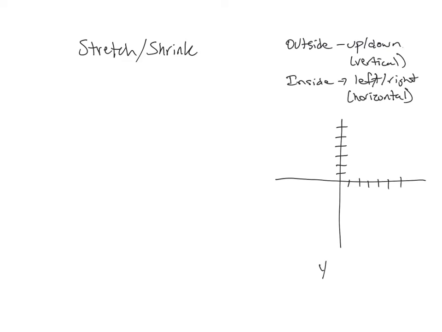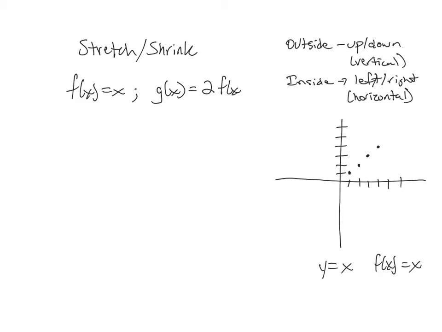So when we had our y equals x line, or f of x equals x, it's the same thing. Everything was identical: 1, 1, 2, 2, 3, 3, 4, 4, and so on. And you could do the same down here on the left side, but I'm just going to leave it right there. Okay, so let's say we did have f of x equals x, and then g of x equals 2 in the front, like that.